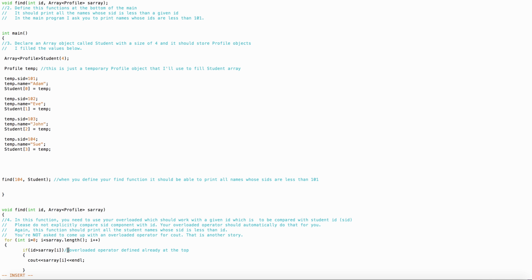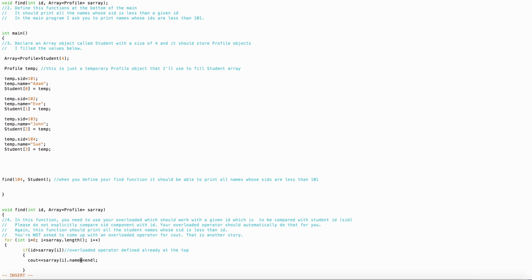You are not asked to come up with an overload operator for cout. Actually, I want you to explicitly come up with the name component of this profile object, which is stored inside the S array. So at the ith entry, I have a profile object for which you can reach the name component by saying just .name.